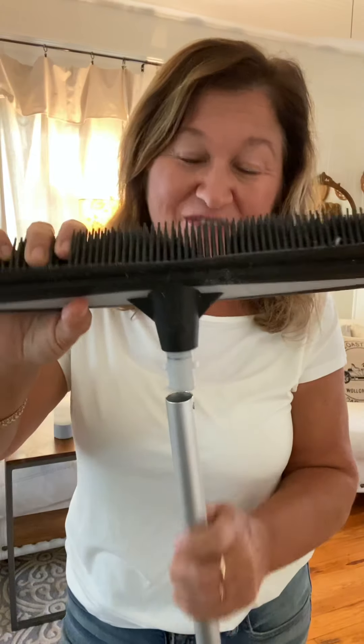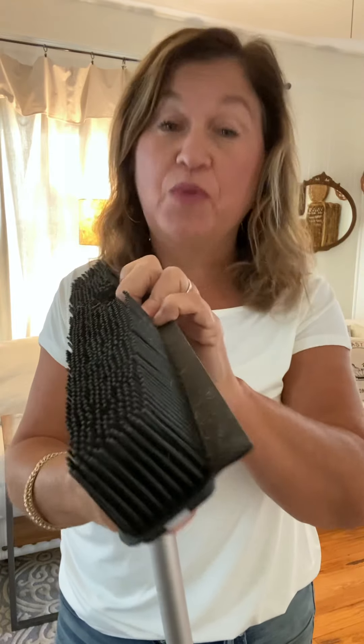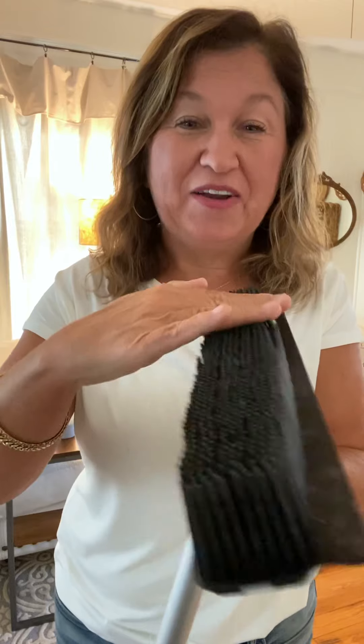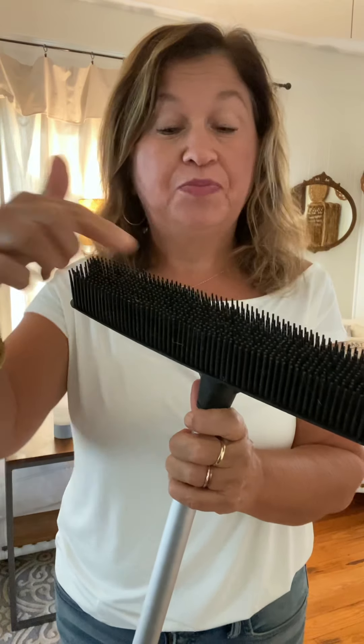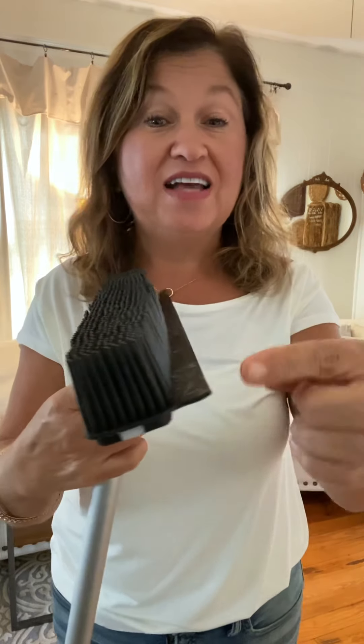No, she's not talking about that — she's talking about this baby. I have waited for this, that's why they let me talk about it. I have been saying we need a rubber broom, because we used to have one and had a little problem with it. Now we have an attachment which goes onto our extremely durable mop pole. Look at this matching set! I took mine outside the other day and scrubbed my porch with it — unbelievable. I see people scrubbing their RVs and campers with it. This side is excellent for water or liquid, trying to pick up liquid, or push liquid out — like if it rained too much. Hello, Louisiana, we've been seeing rain like crazy.